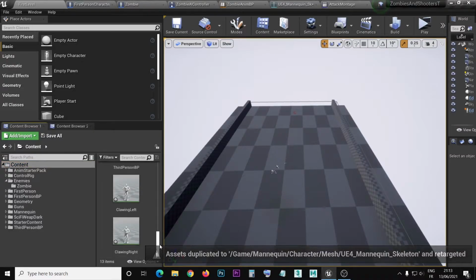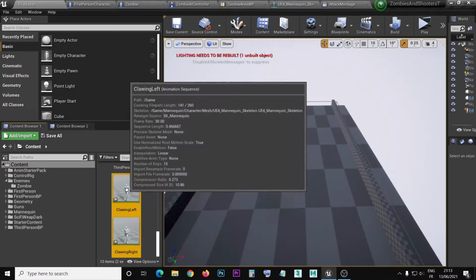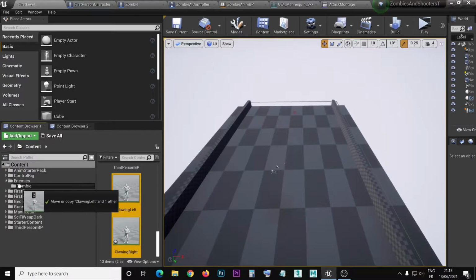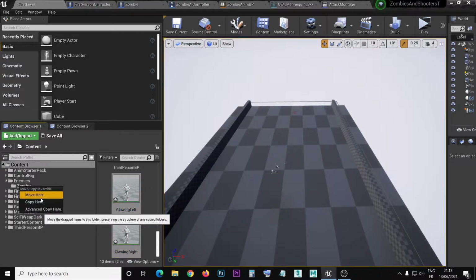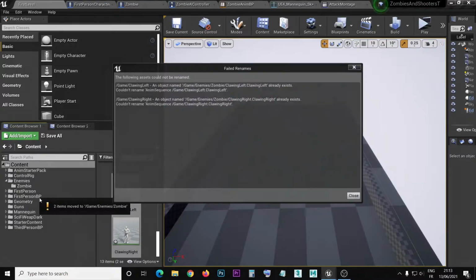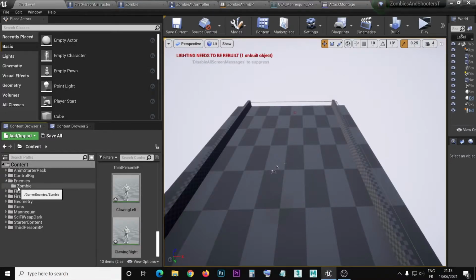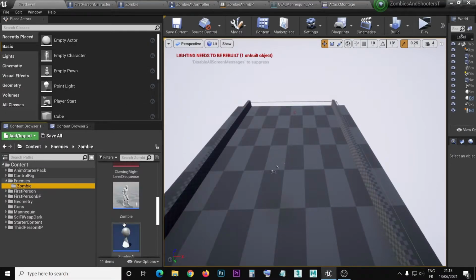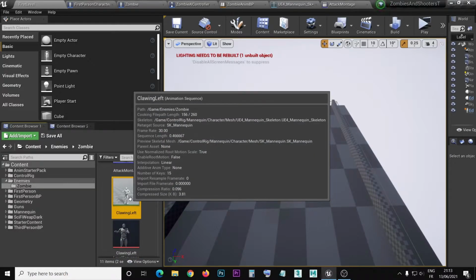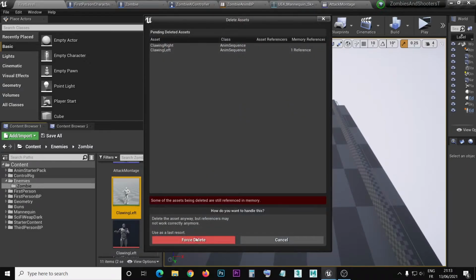I'm gonna copy, move them to the appropriate folder. Move here. Could not be renamed. Close. Okay. Because it refuses to replace the glowing right, glowing left. It refuses to replace, referenced in memory.